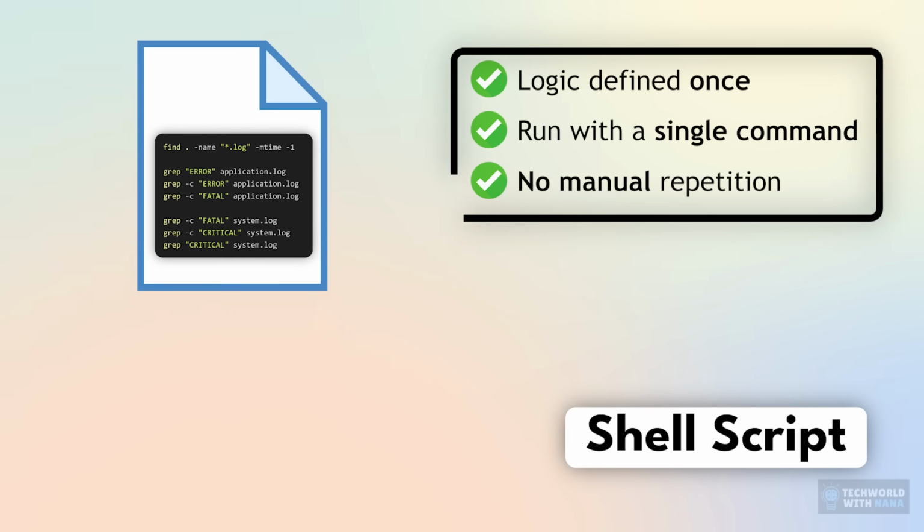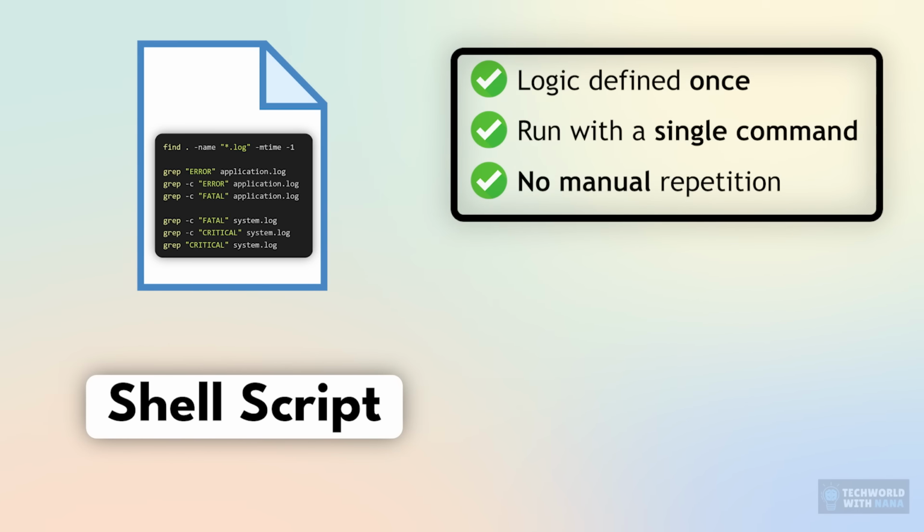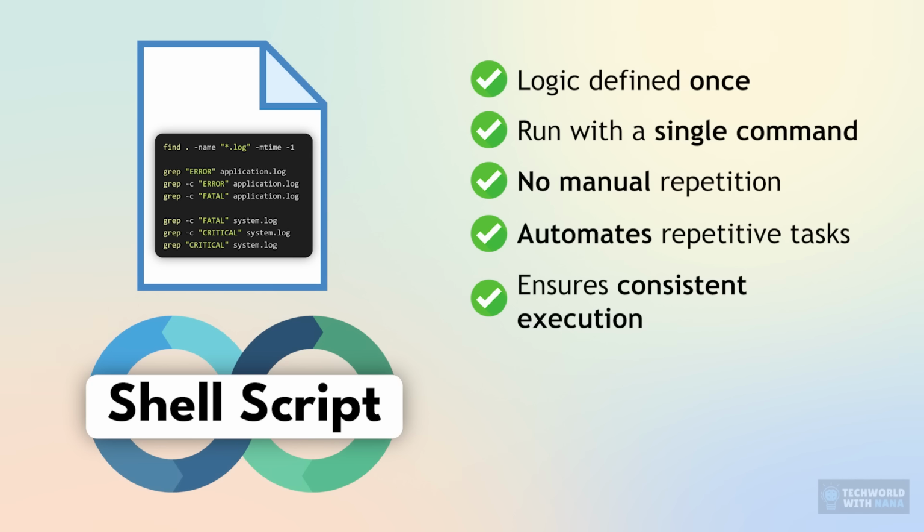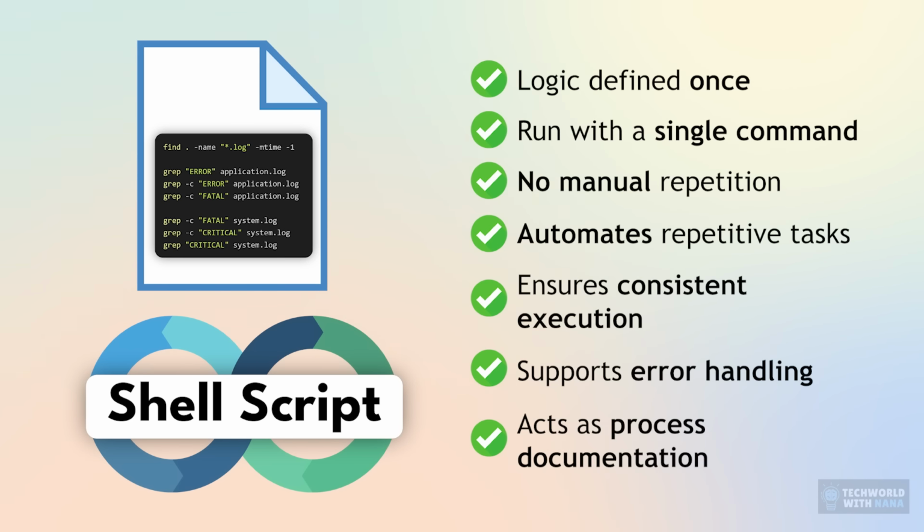And this is exactly why shell scripting is so valuable for DevOps, because it automates a lot of repetitive tasks. Plus, it ensures consistency because the same script gets executed. You're not dependent on memorizing which commands to execute in which order. You can program in proper error handling, and it also serves automatically as a documentation of the process. So let's build this step by step now by creating our first shell script or bash script.